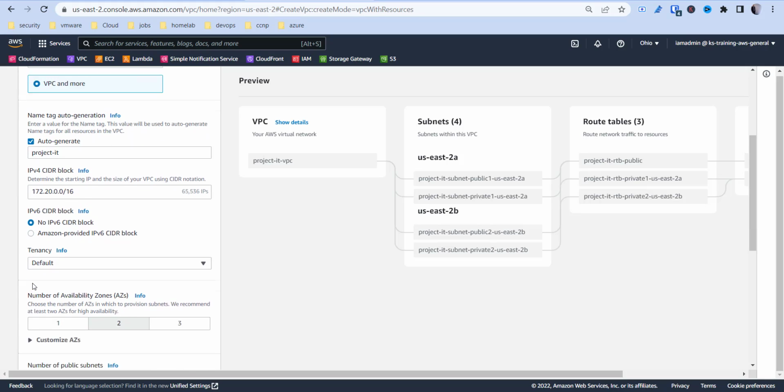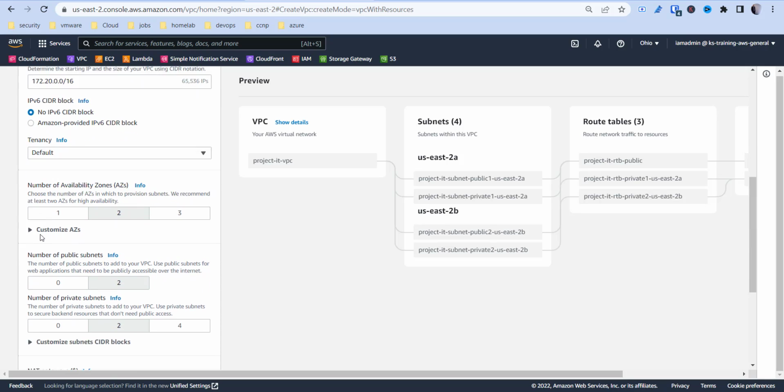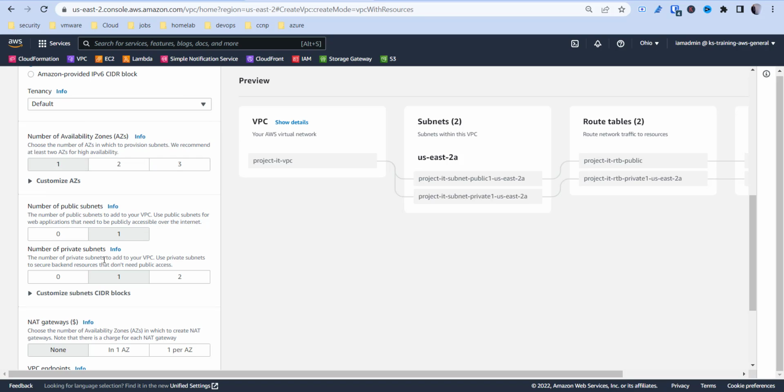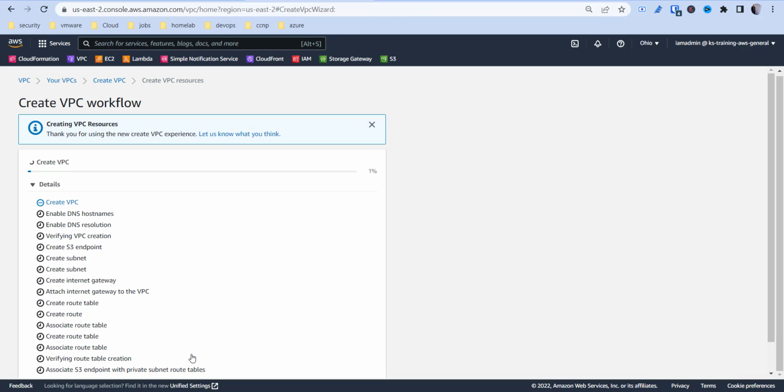There we go. From there, we're going to keep this simple as well. We don't need a NAT gateway. Create VPC there.